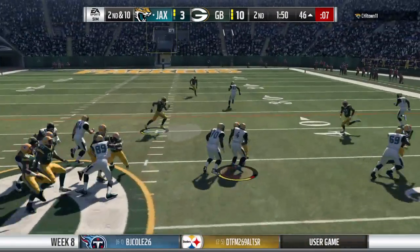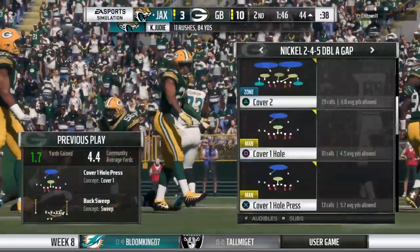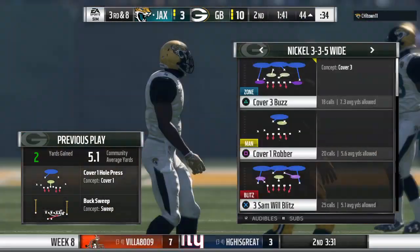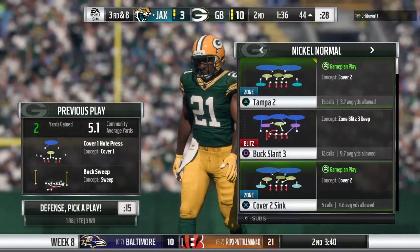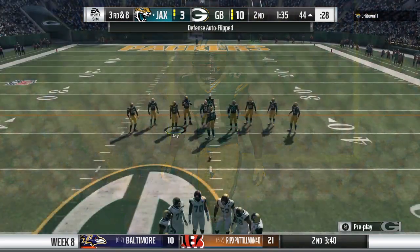They'll run it now out of the gun. And they'll bring him down after just a short pickup. Just a couple on the pickup there, and now it's third down. Pretty good little two-play sequence there. You force the incompletion, then a very short pickup. Yeah, now maybe you bring in an extra defensive back or two because you want to try and defend on third down. They like to play those nickel or sub packages, don't they?